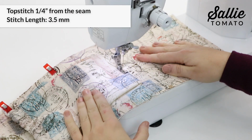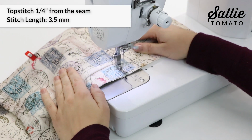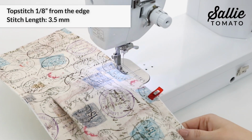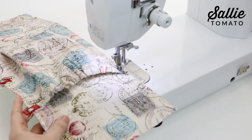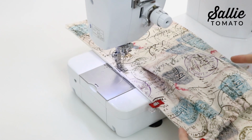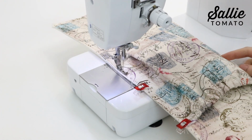Top stitch the bottom edge a 1/4 inch from the seam. Then top stitch each side edge an 1/8 inch from the raw edge. You'll repeat for the remaining side pocket and main gusset piece.